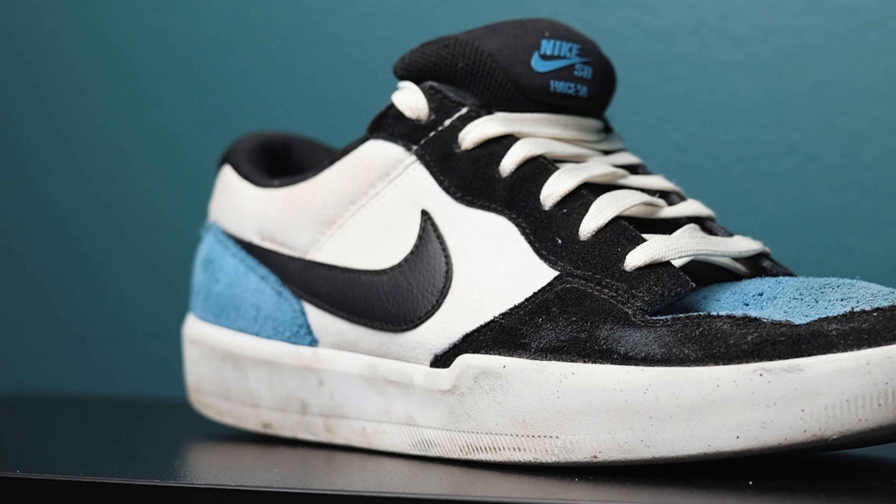When it comes down to it, there won't be any replacing a Nike SB Dunk style-wise — they are iconic. Maybe a Jordan 1 is close. But skating-wise, there are a few alternatives out there. I didn't cover a Jordan 1 because they're a stiffer shoe, really made for basketball, but I have skated them before and they hold up really well. I actually do see Yuto skate them too. Due to the price and availability of the Nike SB Dunk, I reckon any of these alternatives would be a really good option for skateboarding. The Jordan 1, Converse, and Lakai are all around $160 AUD and the same price point. But for the Converse, I'd really highly recommend that shoe — for the same price, I found them a lot more durable and they skate really well. Overall in my opinion, probably a better shoe skateability-wise.